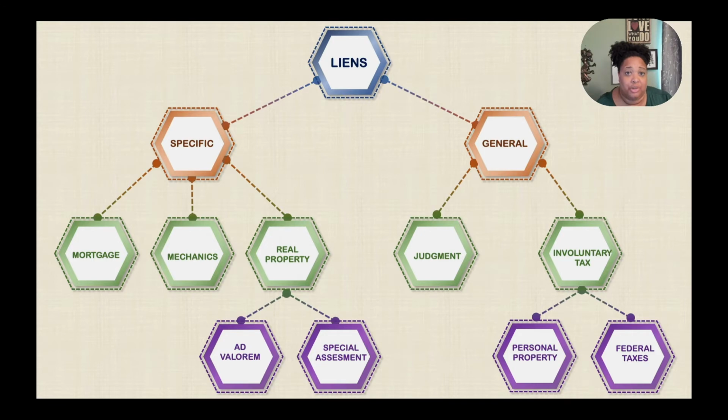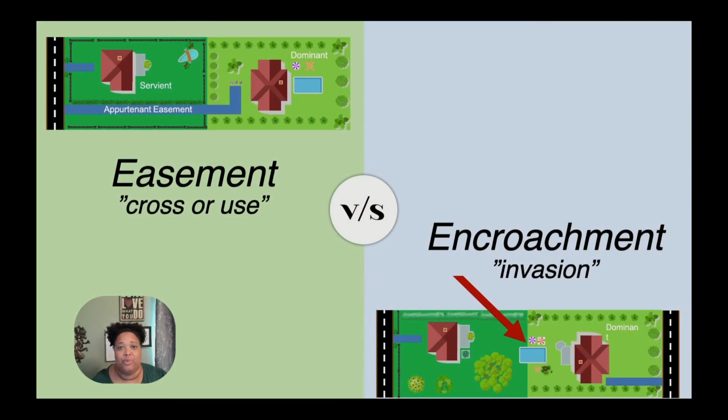Another type of encumbrance is going to be an easement. An easement is the right to cross or to use somebody's land. Now, I'm sure you've seen an easement or you've heard somebody talk about a utility easement, a gas easement, a water easement. That's when a utility company is using or crossing somebody's land. They don't take ownership. They're just crossing a piece of land.